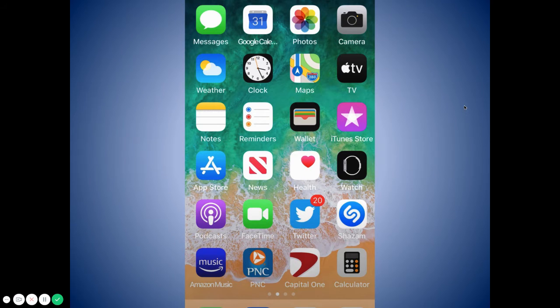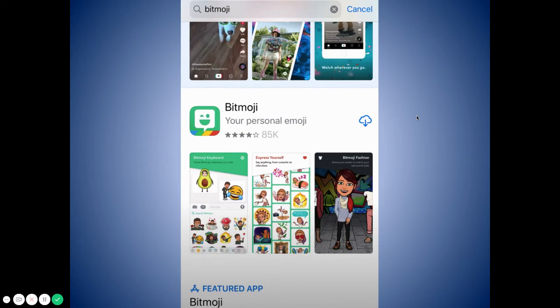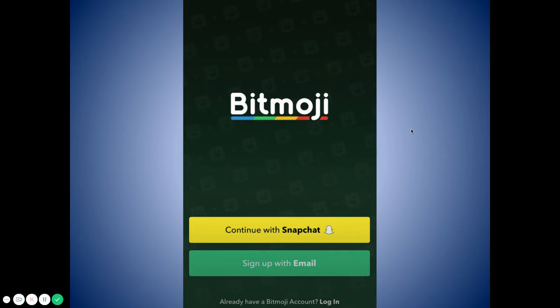So we're going to look at this as if we are adding this to an iOS device. You would go to your app store, and do a search for Bitmoji, download that to your device, and when you open that app up, you're going to get a screen that would look like this.